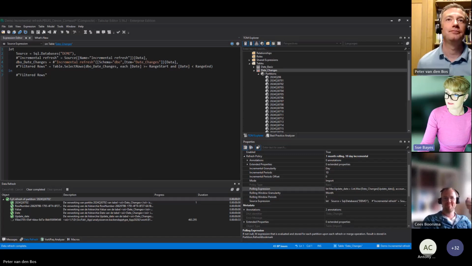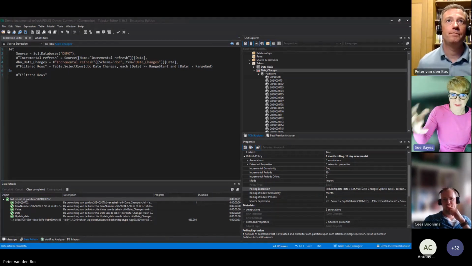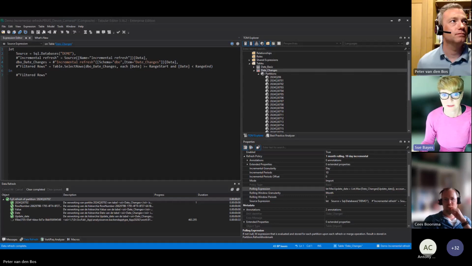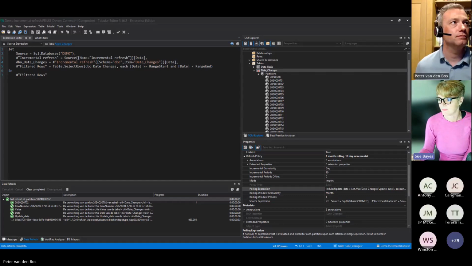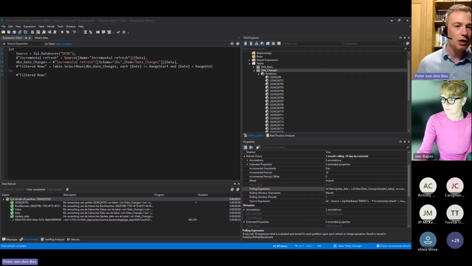Brilliant, thank you. And there's another question about if you have a data pump. Obviously, if you're incrementally refreshing data and it's not storing your archive, and you have a data pump that will come through and take away your archive data, if you change something, it's just a consideration. It's obviously not stored in the model. Yeah, if you change the data, or if there are new columns, you must always refresh all the partitions in your archive period.